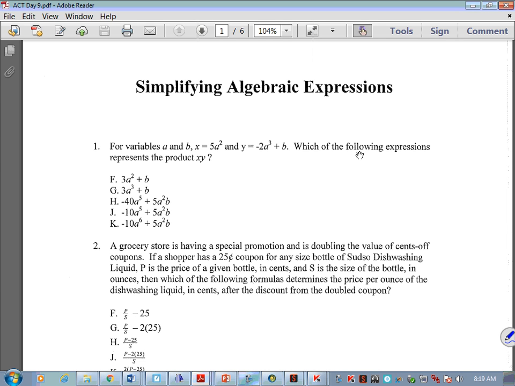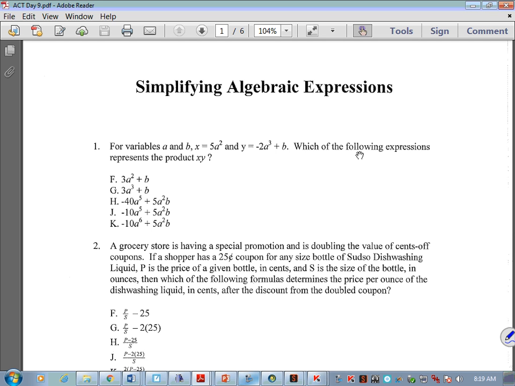All right, so let's go through this simplifying algebraic expressions ACT packet, and hopefully we can get some questions answered here. It's going to be a little bit more difficult, so you notice there's not as many questions on this packet as, say, your mean, median, and mode, which is a lot of basic stuff that we should know. This is actually going to move us over to some Algebra 2 content. So I'm going to go around the room and ask what you got, and stop me if you have a question or you got it wrong and you need a question explained.